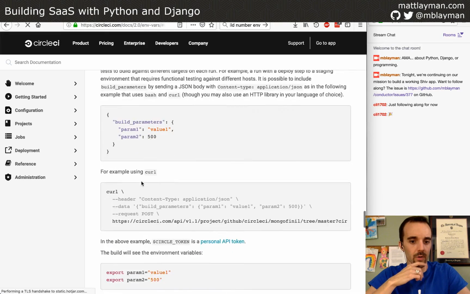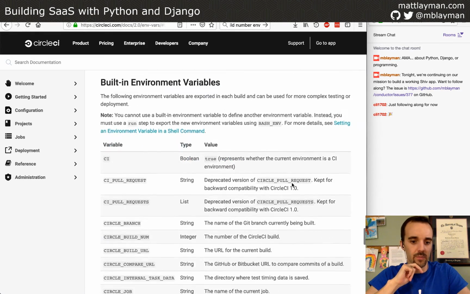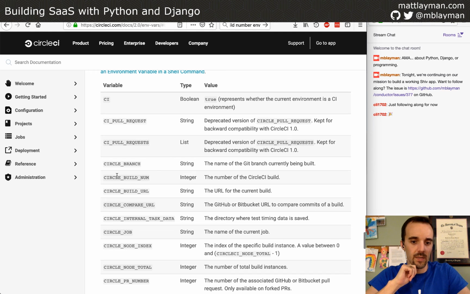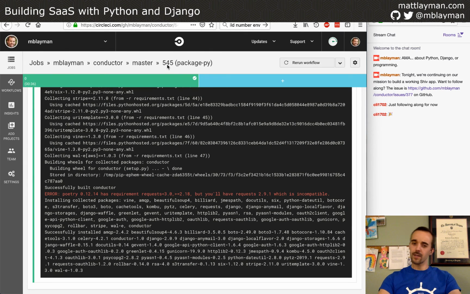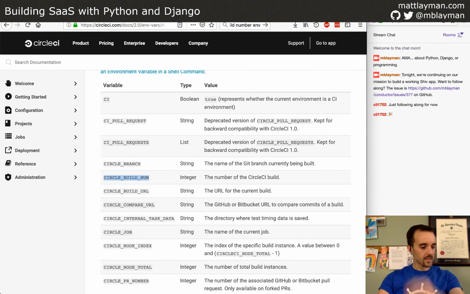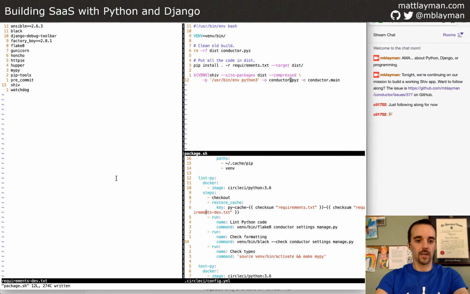So there are built-in environment variables that you can use as part of any of your jobs, and they just exist, they have a value. And I think this is the one I want, because I don't need to get into semantic versioning and 1.0.0 or 2.0. I don't care. I just need some monotonically increasing number. And since the build number is exactly that, like it just ran 545, I can do 546 next. I think I want to use this to guide what the package is named. So I want to use that at a couple of levels.